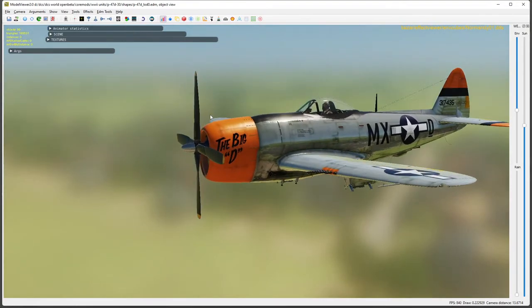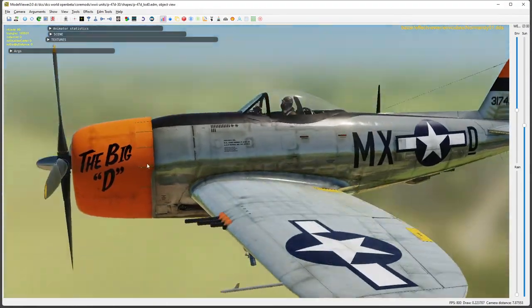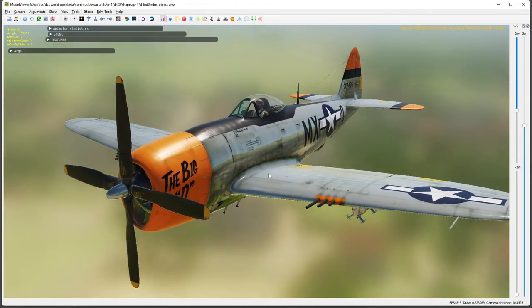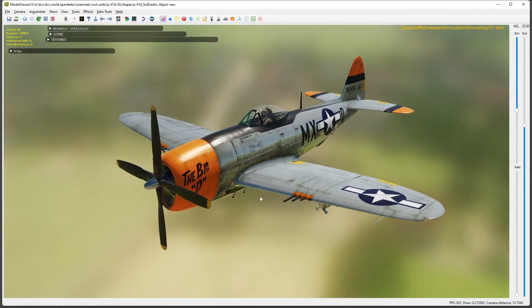Yep, I think I'm going to go with that one. I think I like that one the best. It really turned out better than I anticipated. Not quite perfect, but good enough for me. I think there's some limitations with the PBR textures and the way DCS renders things out. We'll just run with that. I think that's pretty good.